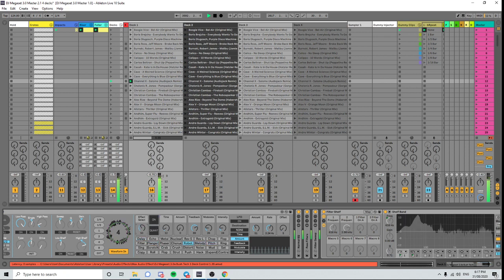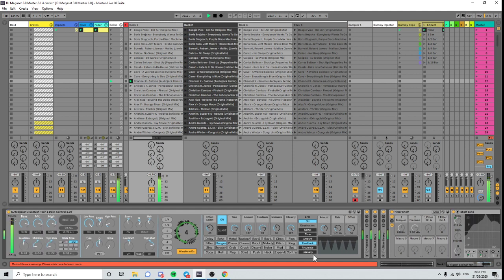Let's choose another effect. We'll just go flanger, turn it on. You hear the modulate and intensity do stuff here. Let's put the LFO on the intensity and turn it on. Time, feedback. So you can really get some cool stuff out of this, just over loops and really layer stuff.